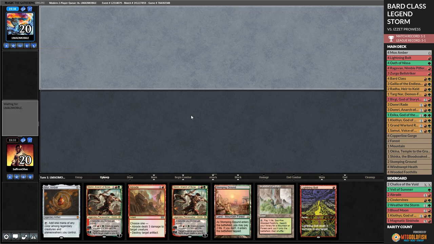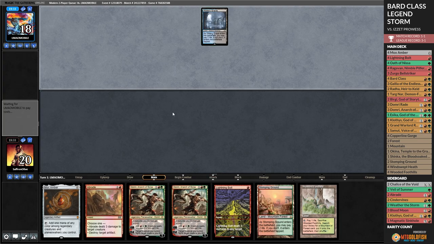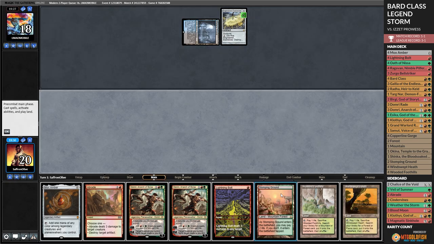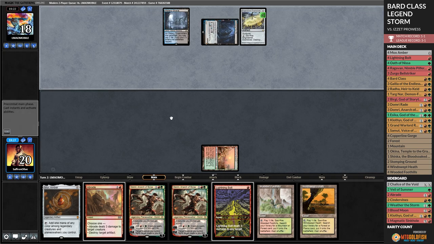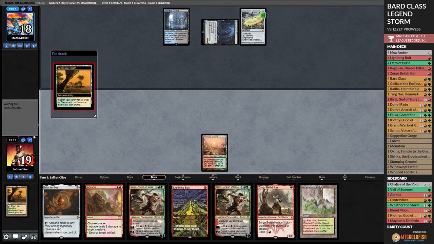I guess this hand's fine. We don't have a Bard class, but we can deal with our opponent's first threats. Seems like there's some sort of Grixis Delver deck or something. Explosives on one, sure. Stomping Grounds. Tapped. Go. Creeping Tar Pit. Maybe our opponent's just full on control. Well, I mean, Windswept Heath. Crack it for a forest.